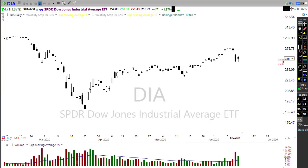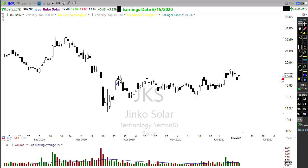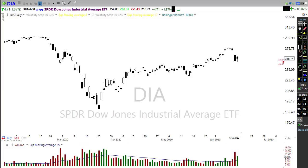A couple of notable earnings to watch: JKS is reporting today — there's a pattern of higher lows rallying up, and if it can hold in here there's a possibility it could move higher. Keep an eye on JKS. If it disappoints and fails the trend and support, that could be a problem on the short side as well. The only other one particularly notable is TTM — there's a trend in here that if they can report well and hold, there may be some opportunity in TTM.